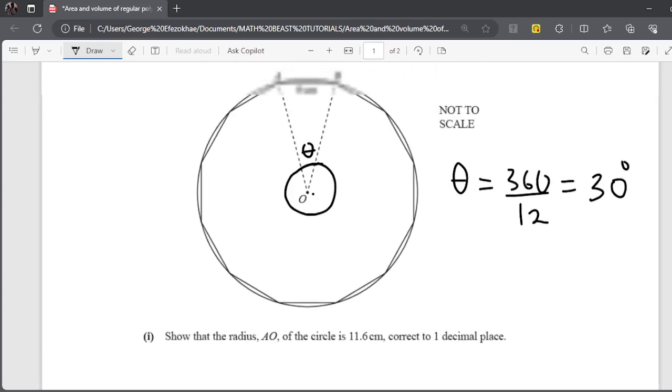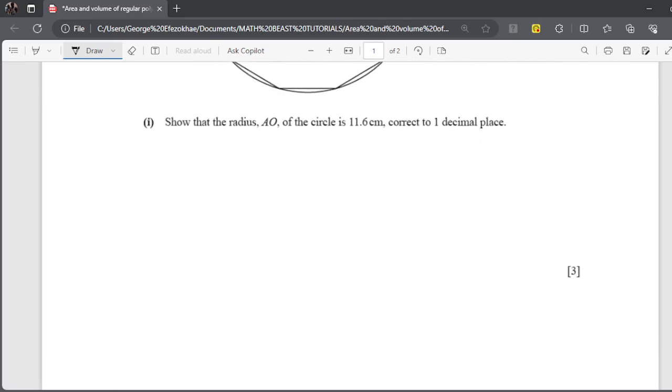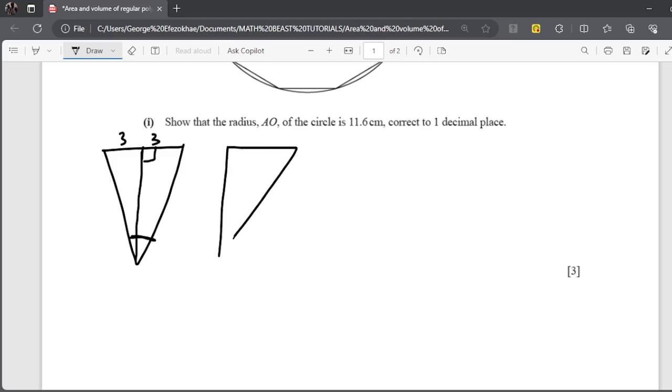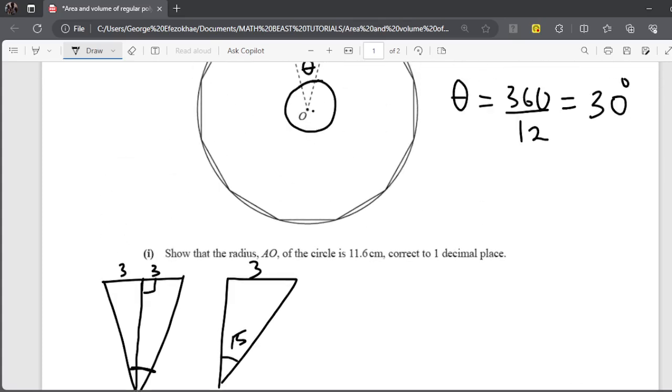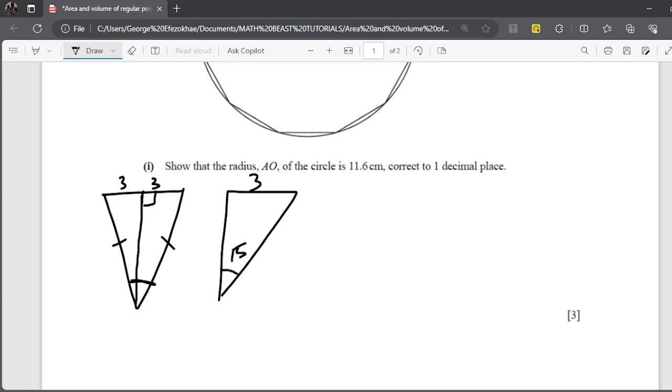So each angle at the center for the 12 triangles of this particular 12-sided polygon will be 30 degrees. With that in mind, I can bring one of the triangles out, which looks like this. If I divide it into 2, that angle will be divided into 2, so this will become 15 apiece. So it forms a right angle triangle over here. Bringing the right angle triangle out, this angle is 15 degrees. Since it forms an isosceles triangle, this side will be equal to this side. Remember, this is OA as well.